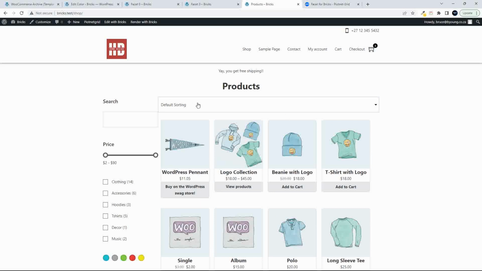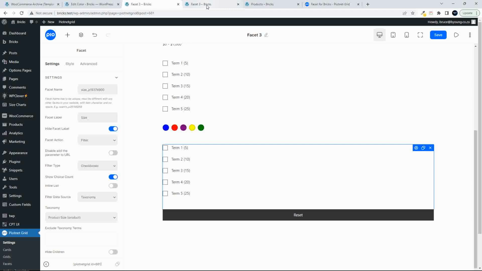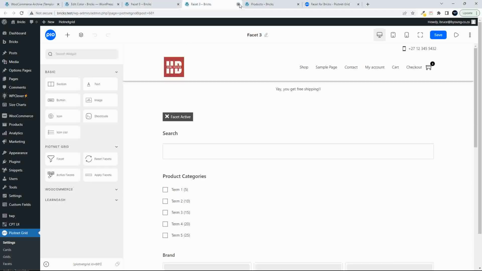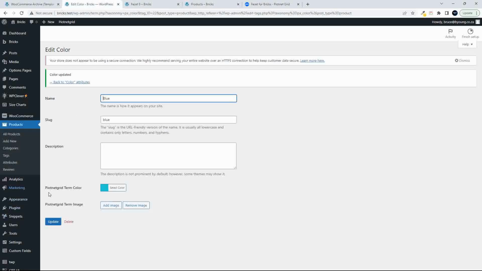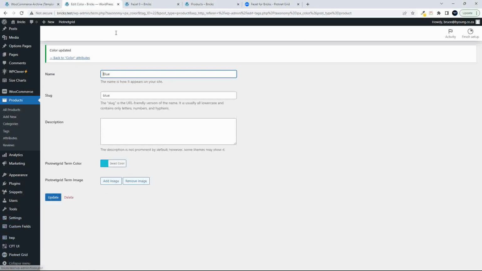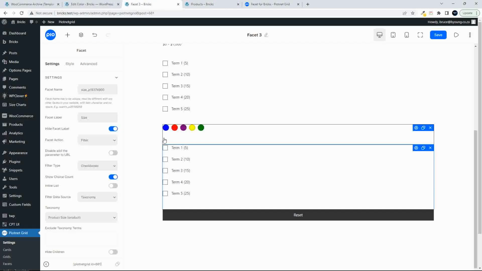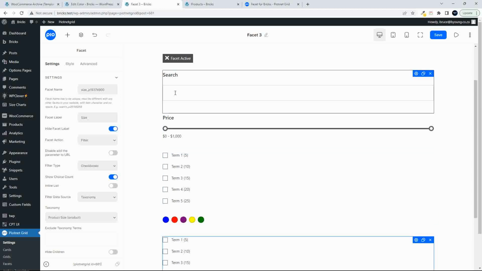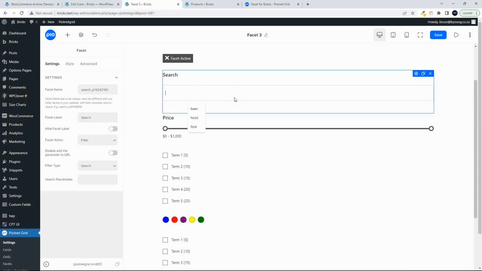Right. If you want to change the size of the elements, then let's just head over to that facet. So we're looking for facet number 4. So easiest way, or one of the ways to do it, is just to head over to the particular facet. Here it is here, and when you select it under settings, you should then see a link to that particular item.